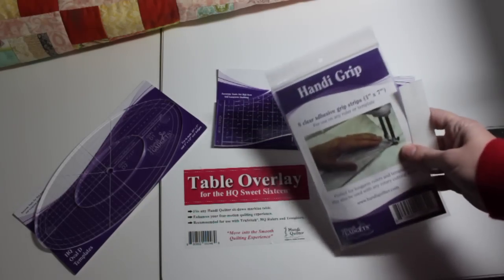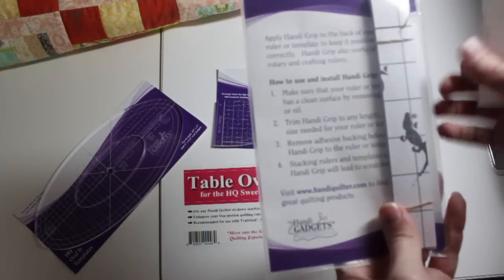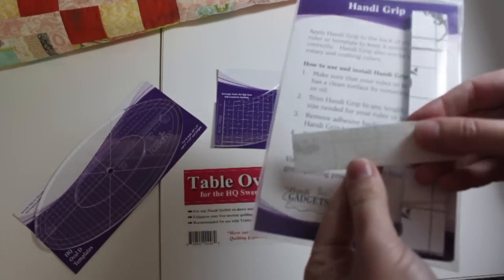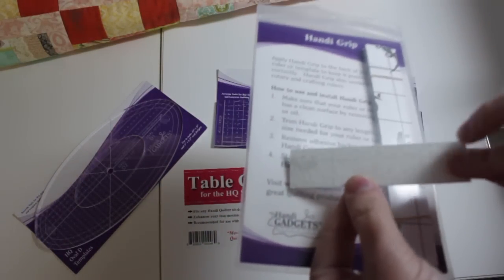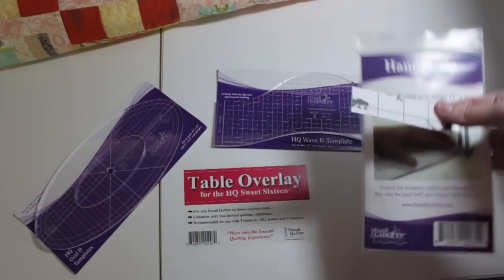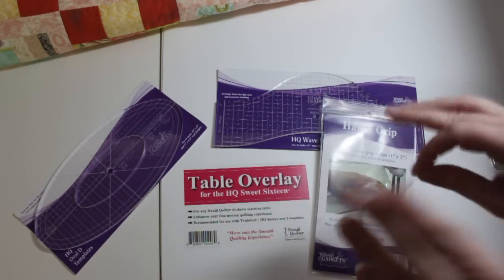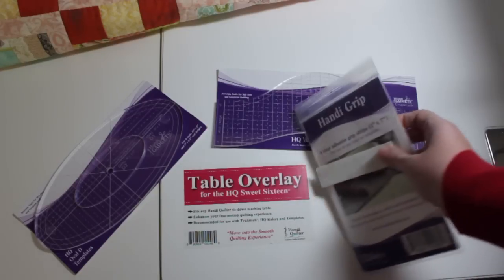I've also got this cute little pack here. This is the Handi Grip pack. Inside here is a heap of strips, and they look and feel a bit like sandpaper, but what you do is just stick them on the underside of your ruler and they'll make the ruler just stick to your project where you're holding it, so they don't slide around. So that Handi Grip is really, really fantastic.